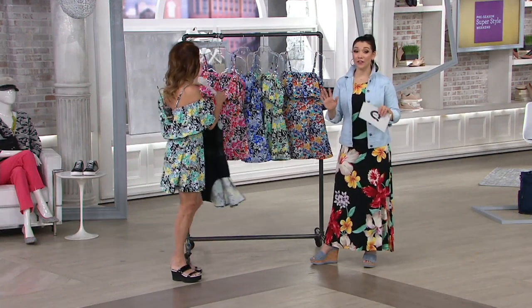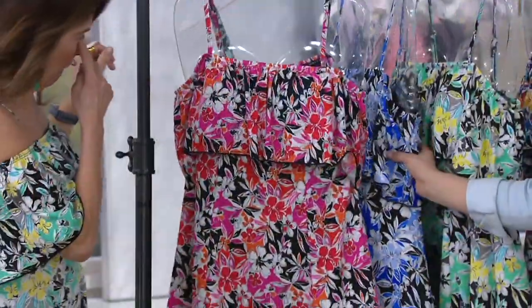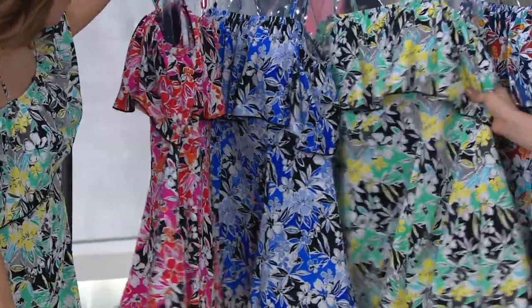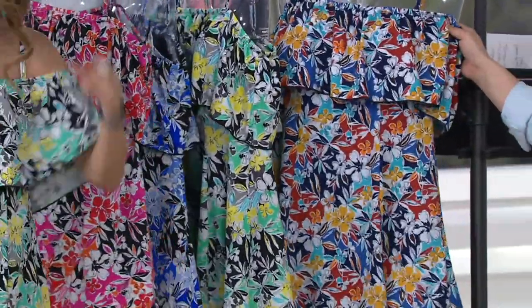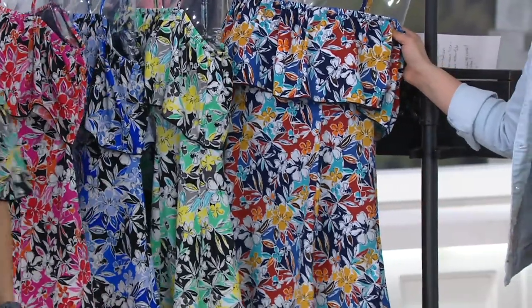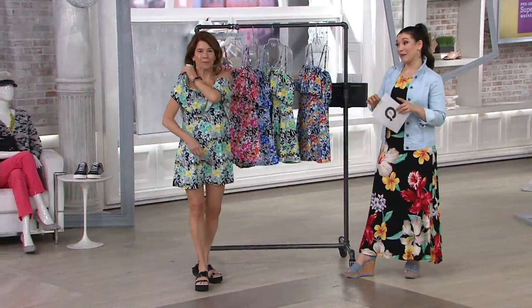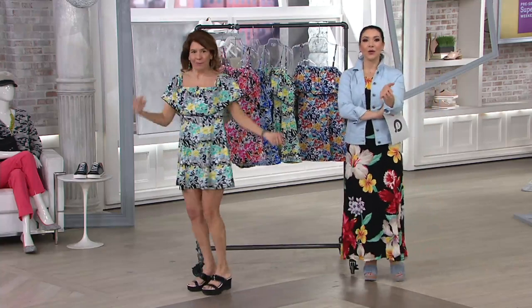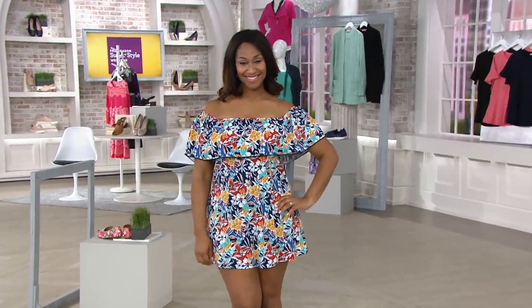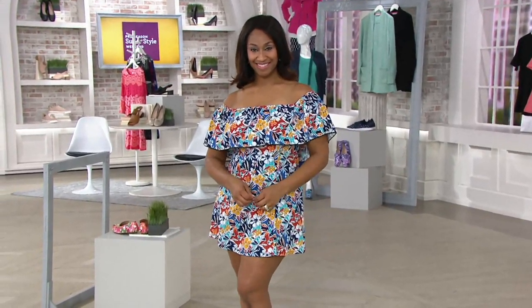I want to hit the colors really quick and then I'd love for you to see the before and afters. The first color is pink, then the gorgeous blue, and this one we're calling teal. The spice has been the most popular — there are some spicy gals out there tonight! $74.98 is your preseason sale price, and that will go away on Monday, so it's not going to last long.